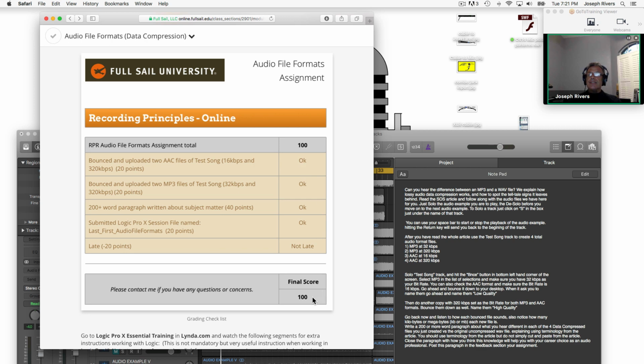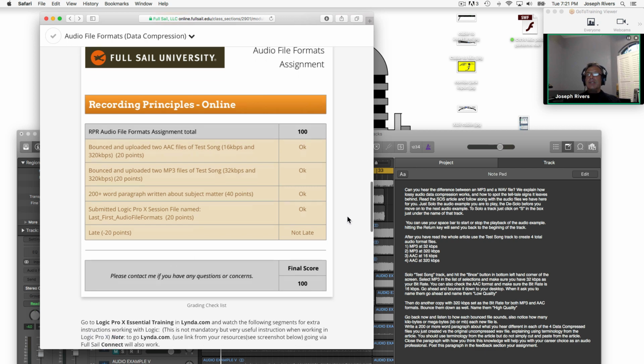Everything's done for you. You'll be able to just look at this and know what we are looking for. So the instructions tell you how to do the actual assignment. Then after you've done the assignment, you can look here and just verify that you're giving us all the data or information that we need to be able to give you feedback and give you a grade.